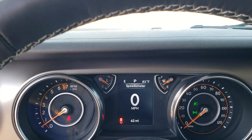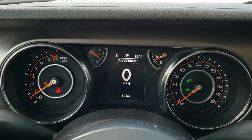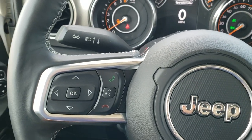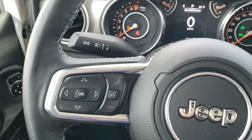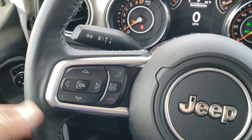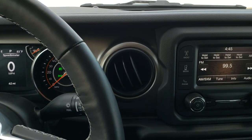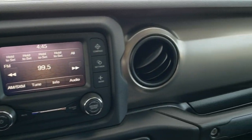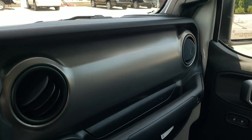You can see it has the digital speedometer, outside temp, and compass display — and you can change those to basically whatever you want. Heated leather-wrapped steering wheel. Cruise controls on the right, Bluetooth and information center controls on the left. And remember, you get those audio controls on the back of the steering wheel. You get kind of this grayish silver finish to the dash — looks really good.